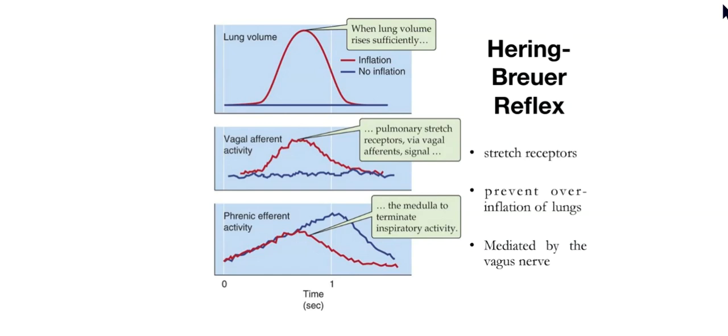So the vagal signal is telling you that stretch receptors triggered, they send a message to the vagus, it communicated to the central nervous system that the lungs have inflated. When that gets to a certain point, it will actually signal the phrenic nerve to shut down. And as you start to reduce your lung volume, the sensory signal of that stretching is reduced, and the phrenic efferent activity is also going to be depressed. Okay? If you have no inflation, then your vagus isn't really sending any kind of sensory signals.